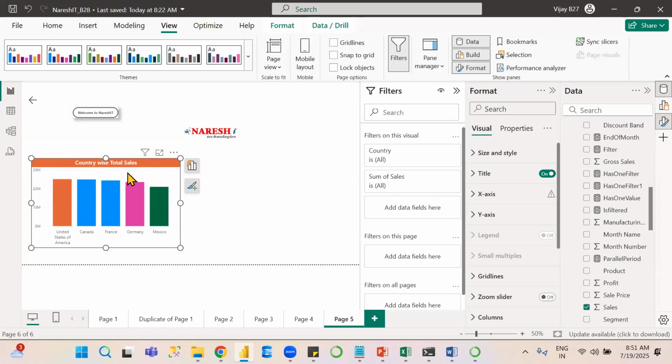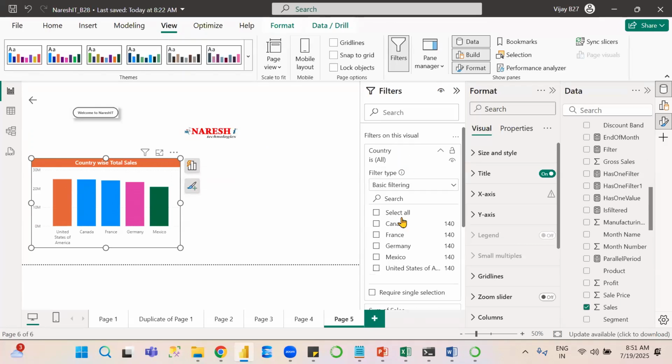You can see here, by default, the columns used in that visual automatically appear here. If you want to apply a filter on these particular columns, expand that column and you can apply the filter.